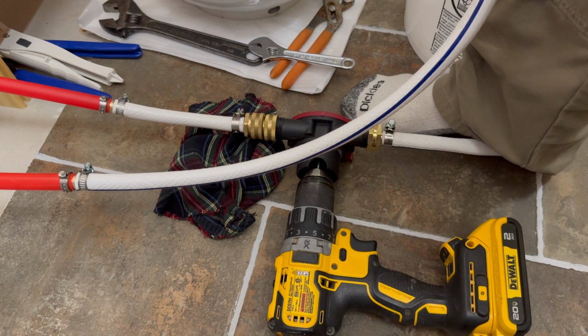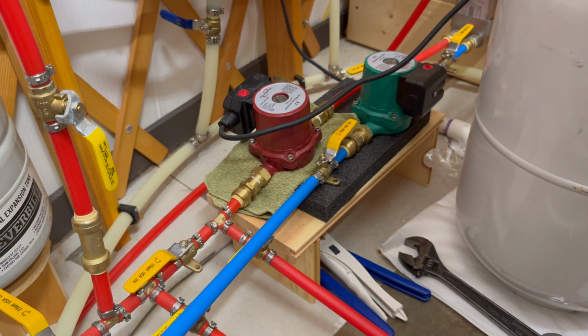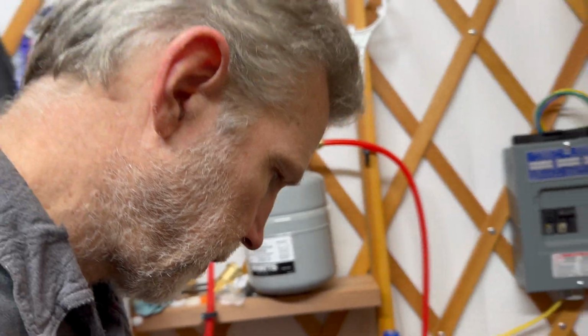So the drill is off now and the other pump is on, and we're trying to figure out if it's actually circulating the fluid. 142 degrees coming out of the tank. 1.5 gallons per minute. And we're just going to wait for the floor to get warm.